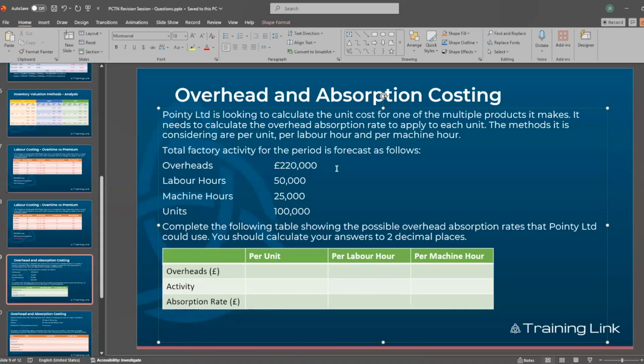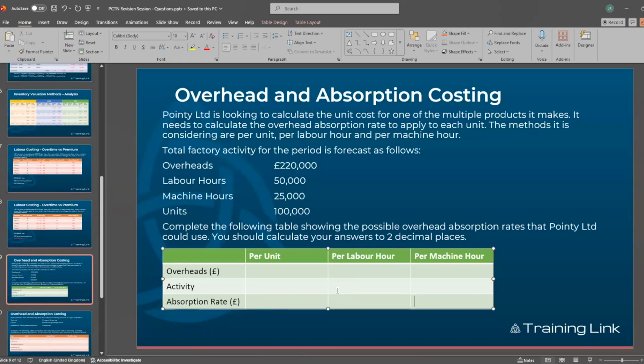So what a business will do is apply an overhead absorption rate and add that onto the direct costs of making that unit. That will allow you to then get to a selling price that will match a budgeted amount of sales you make in a period. So if you need to sell 1,000 chairs just to break even, just to cover your overheads, then you can get the right selling price to do that.